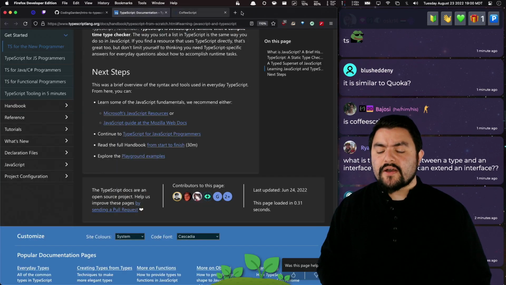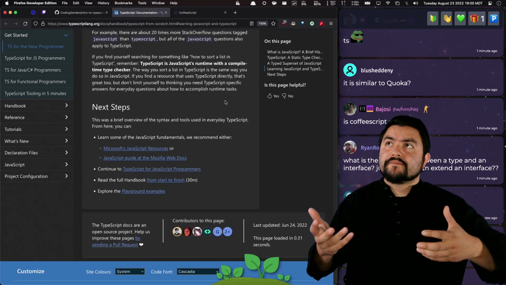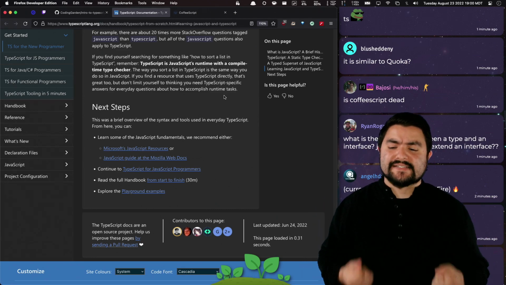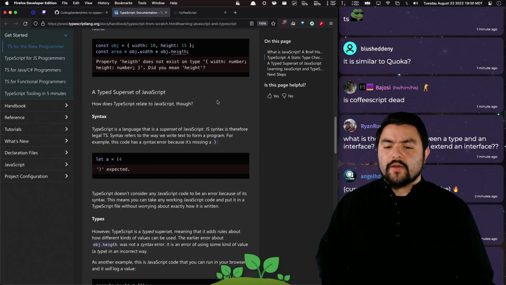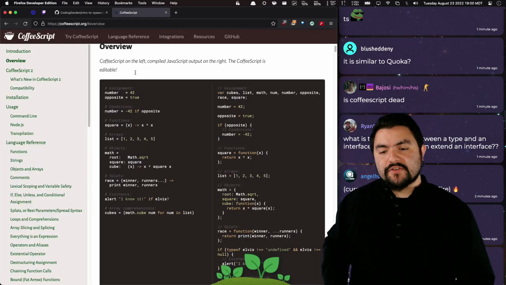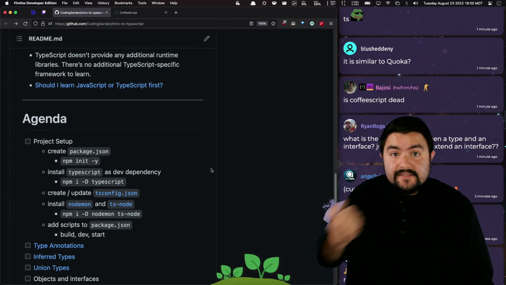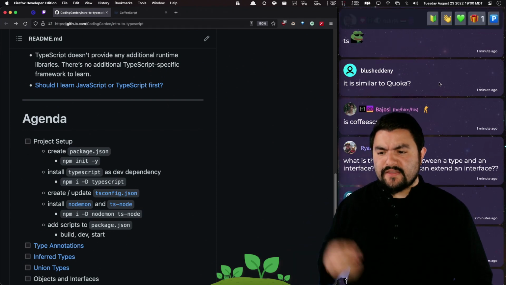So it's not similar to Quokka. Quokka is a developer tool that runs your code and shows you the output as it runs it. When you start to see some examples that I'm going to show, you'll see really how different it is, because the code that you're writing is slightly different than just regular JavaScript, and there's extra stuff.